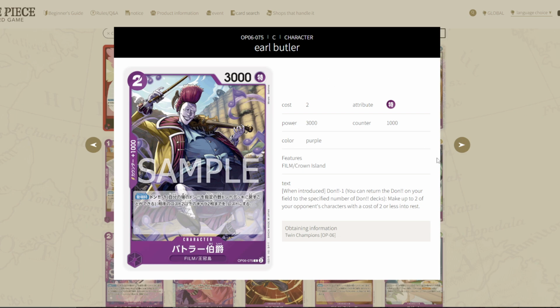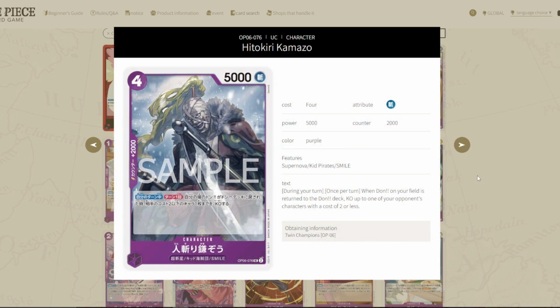That is true. Next up, we've got another Kid Pirates card. Going to be Killer under his Wano disguise. A 4-cost, 5,000 power with 2,000 counter. Good to know there. And a Supernova searchable, Kid Pirates searchable, and a Smile type card. So he's going to be on your turn once per turn. When a Don in your field is returned to the Don deck, you can KO up to one of your opponent's characters with the cost of 2 or less.